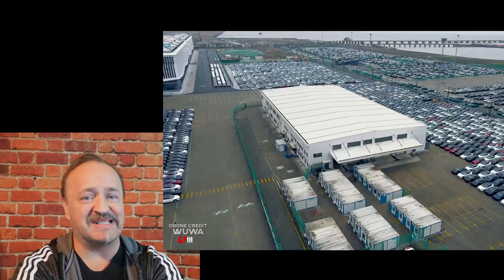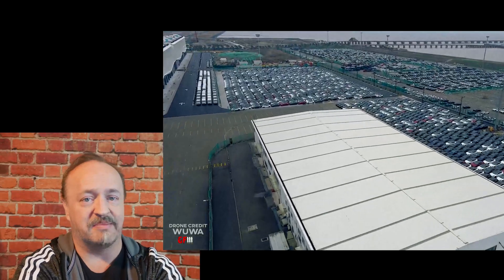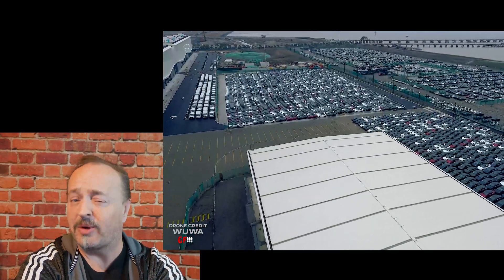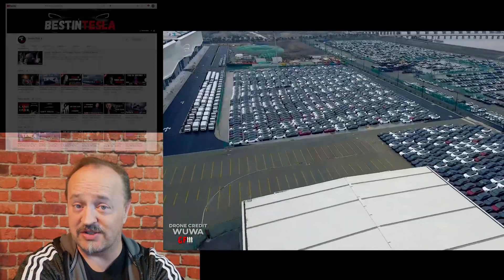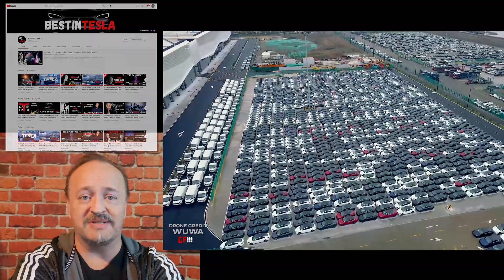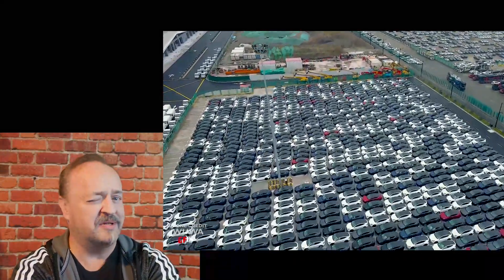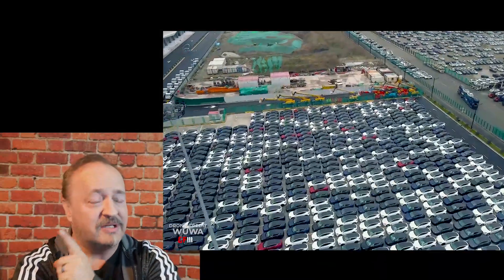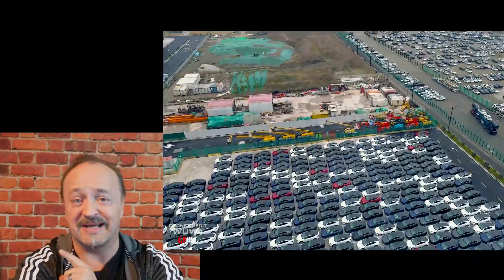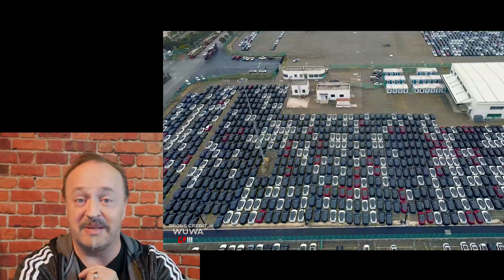All Gigafactories compared side by side. I'm Brian, welcome to my Tesla weekend. Normally I do these over on Lars's channel at Best in Tesla, but due to a scheduling conflict we weren't able to get it to him before he went out for a ski trip. So I'm going to put it up on this channel. I normally go 60 to 90 seconds to keep it brief — we've got a little more time, but I'll still keep it nice and short.